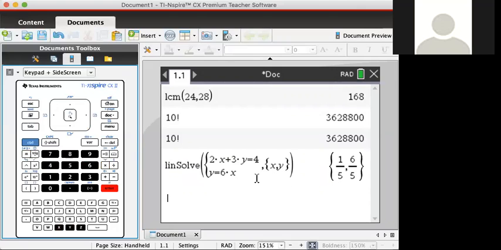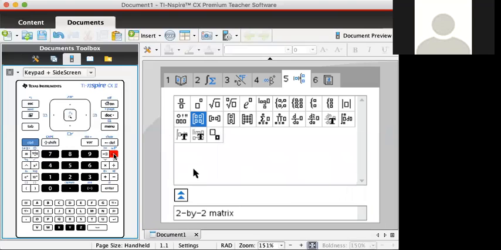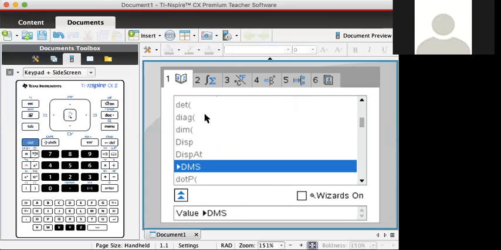If you're ever exploring a new command and you don't know the syntax, you can always hit the catalog key, which is this book. Right now we're in the template, but if I click on the book, this is where I really want to be for the catalog key.